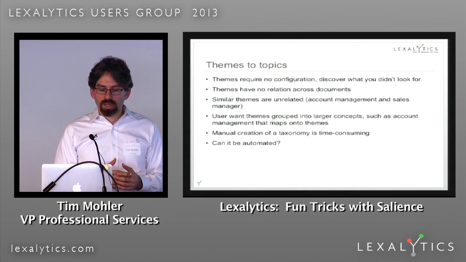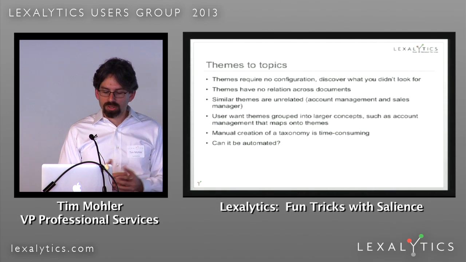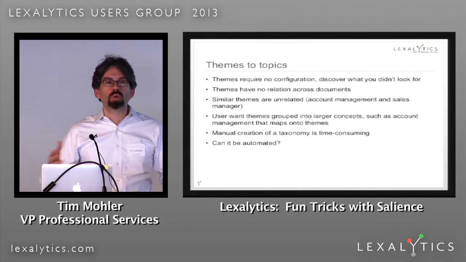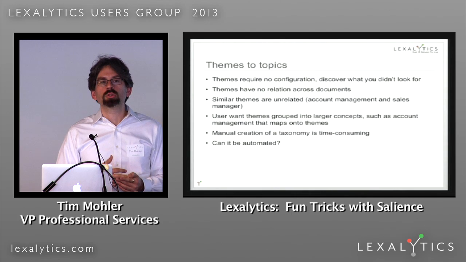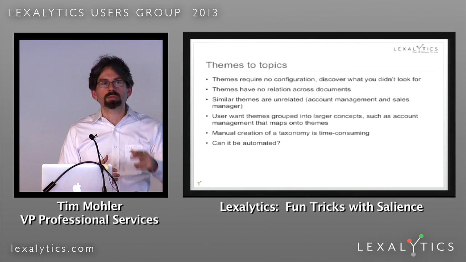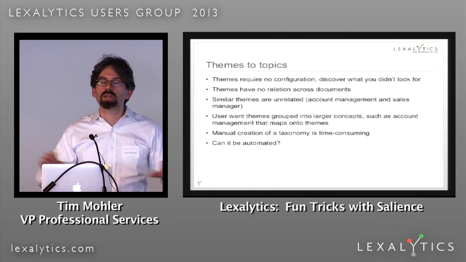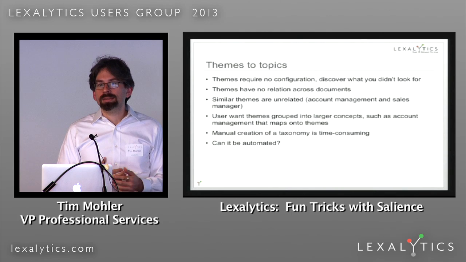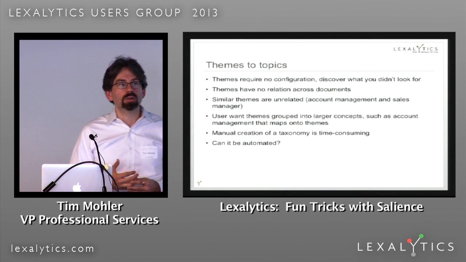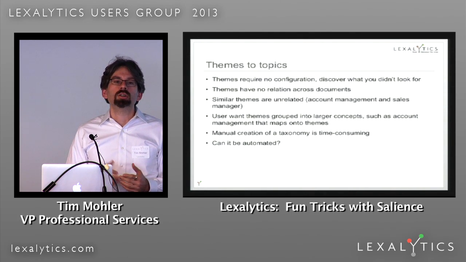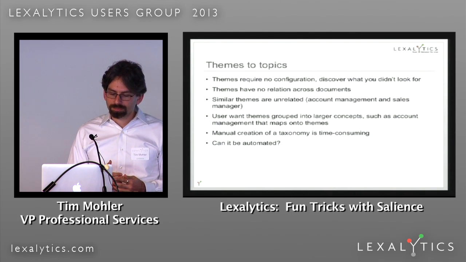And so you have a number of choices. You can go through and manually create a taxonomy where you roll themes together. You can do some sort of keyword search-based thing where, okay, I know that all these things are similar, so I'm going to create a category that way. These things tend to be time-consuming. They're a pain to maintain over time. Your data changes over time, and so you don't get all the things that you'd like to.